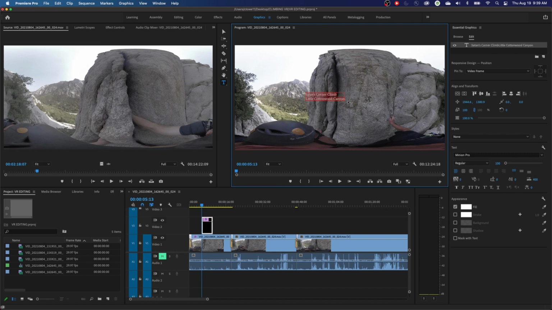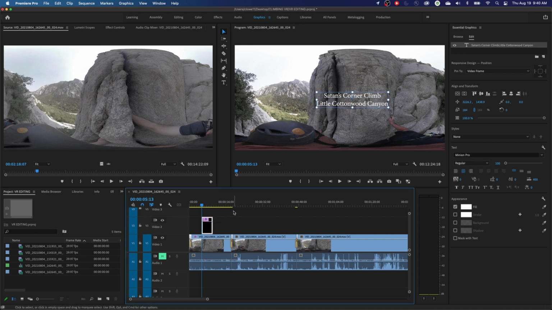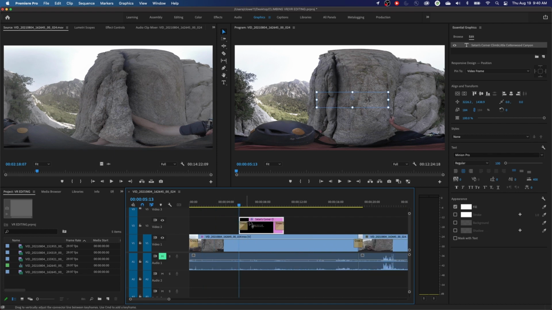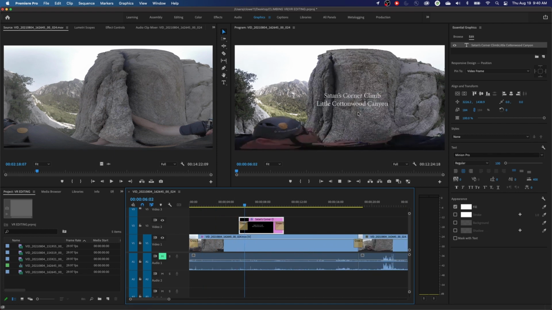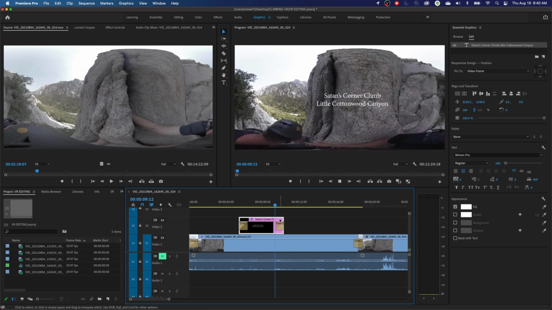And then you can type in your graphic here. Once you do that, you can center it on screen if you wish. I think it might work better over the granite there, where it's a little more contrasty, so I'm going to make that a little bit bigger. You have to be careful how big you make this, because if you make it too big, when you're looking in the VR headset, you have to scan a whole 180 degrees to view it. So I'll make it about right there. There we go. Let's put a fade in, fade out on that. I'll do a Command D and make it fade in and then fade out.